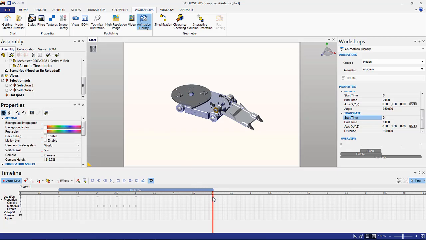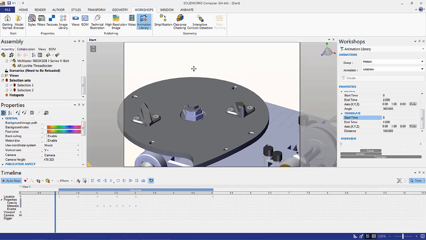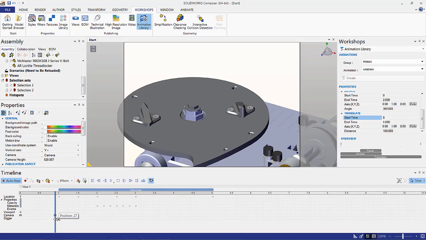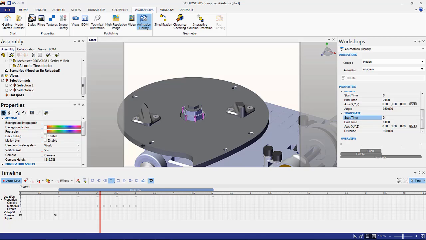Now it's a little far away. Let's go ahead and fix that. Move your time cursor back to the beginning of the animation and zoom in. Next, select the camera key creator, and the camera will cycle from the furthest out position, zoom in, and then begin the animation. Let's see how this all looks. There's our flash, movement, and it's hard to tell, but those screws are actually rotating. Let's try another animation.